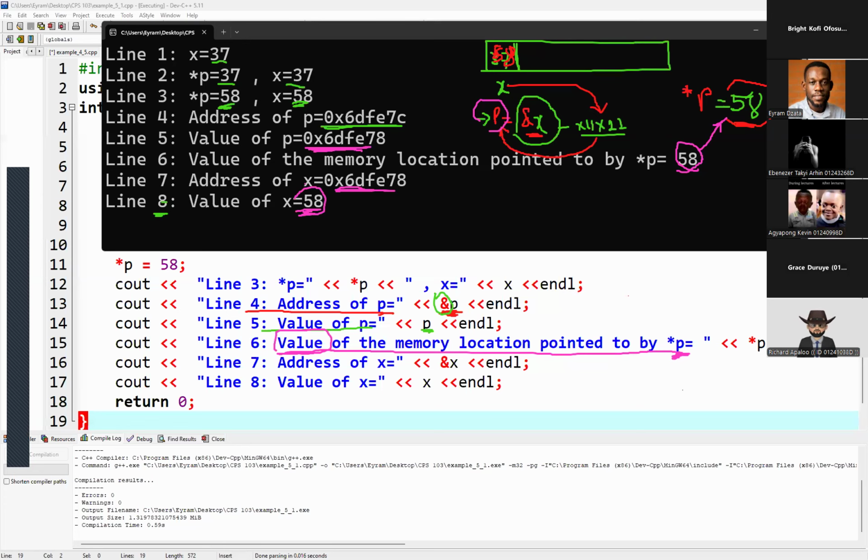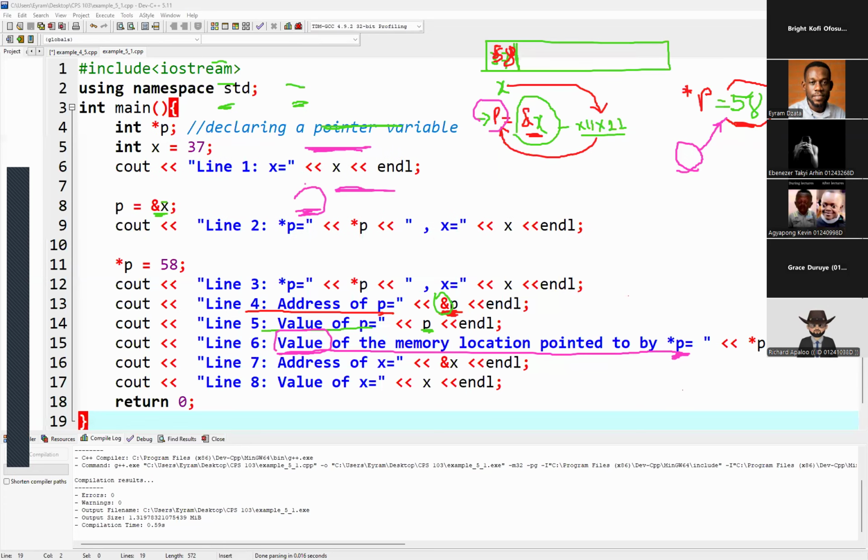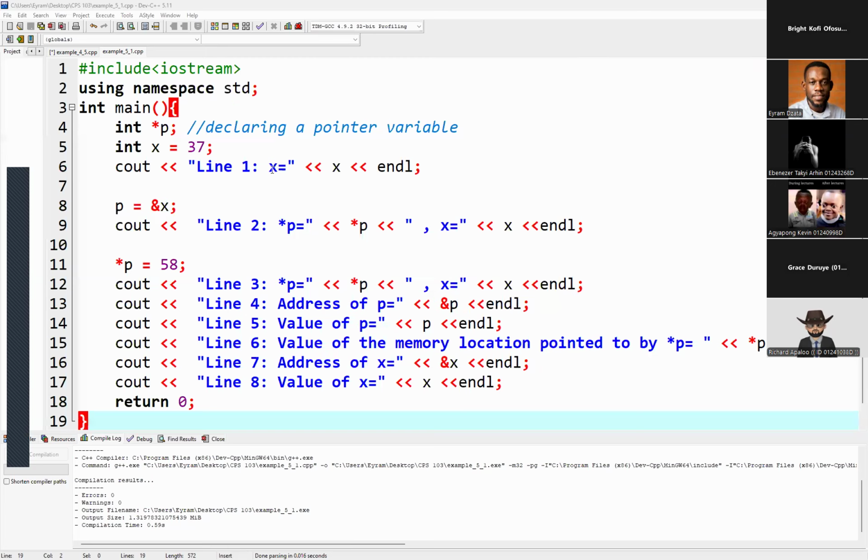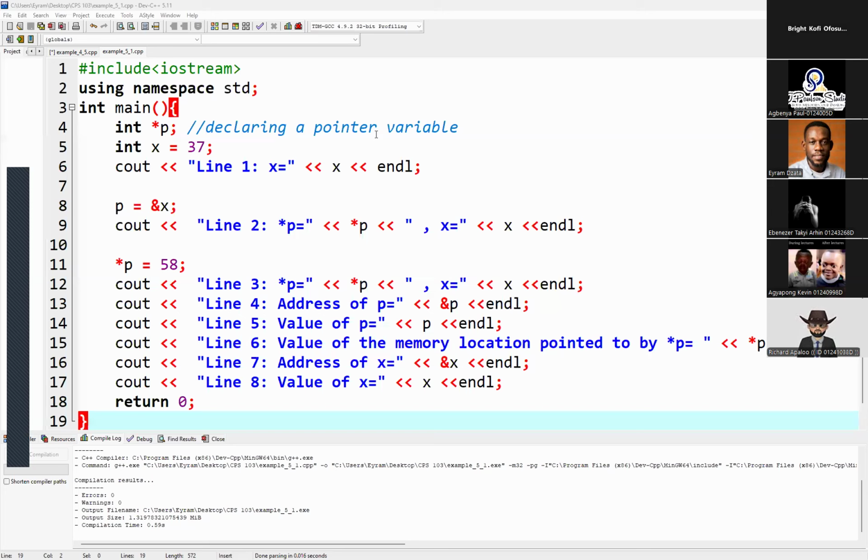So that is how pointers were barely fetching the address of a variable. They were pointing to the address of a variable in memory. This might sound a bit complicated, but I believe when you get more examples and you practice with it, you get basically what it's doing.